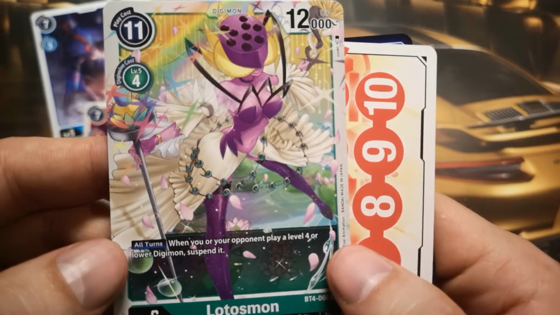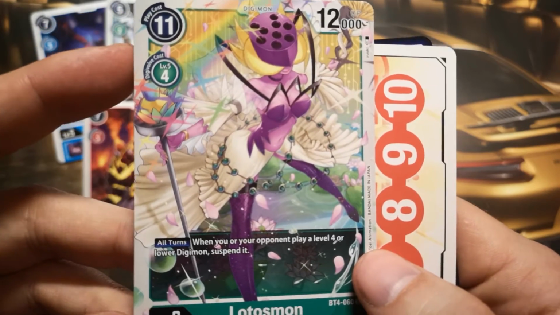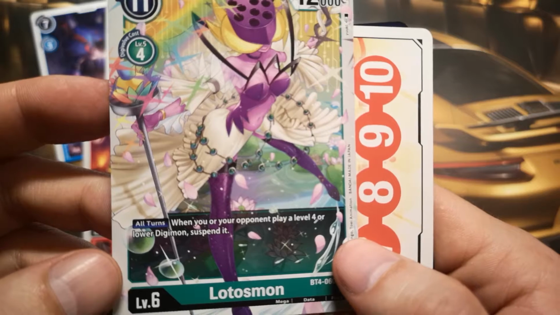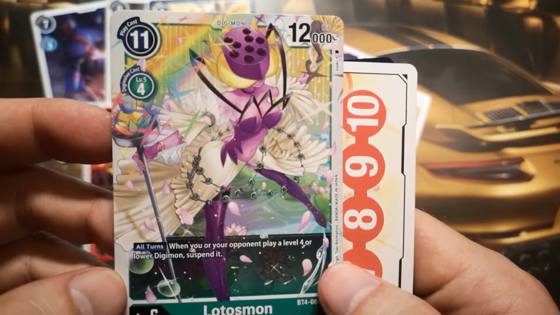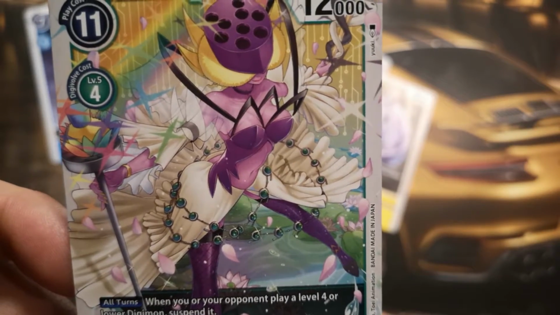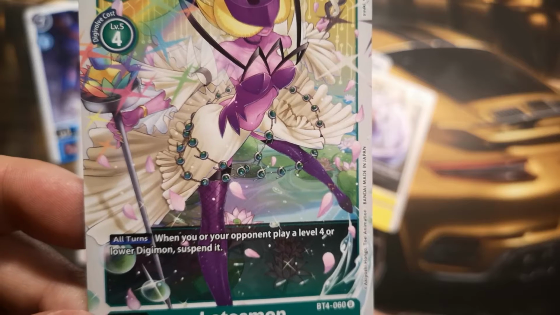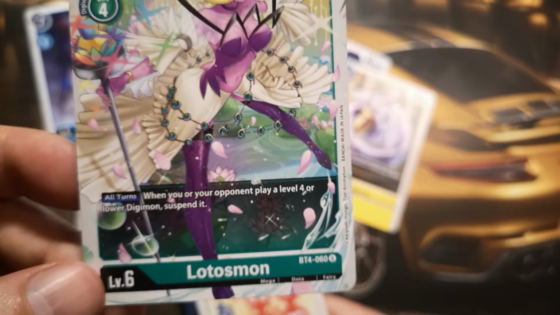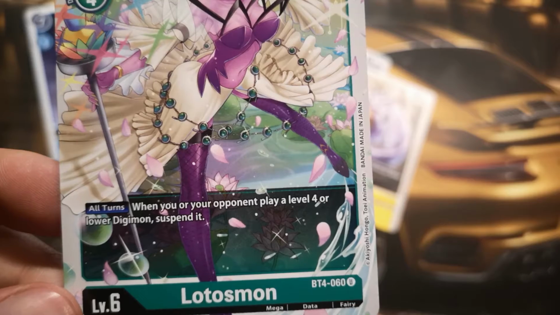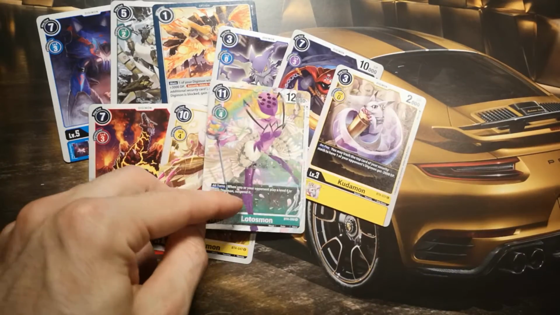Next up is Lotusmon. Really cool stuff, guys. We have now three Lotusmons, 12,000 DP, play cost 11, Digivolution cost from green Digimon is 4. All turns, when you or your opponent play a level 4 or lower Digimon, suspend it. Pretty cool. But it might be quite annoying when you yourself play your level 4 Digimon on the field while you have this Digimon on the field, and you have to suspend it. So you have to have some strategy behind it when you play this mighty Digimon Lotusmon. Okay, let's put her here.